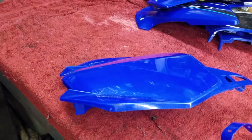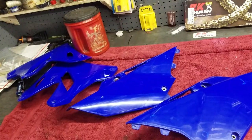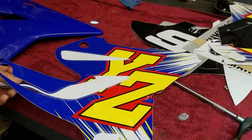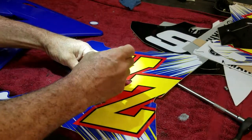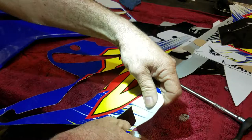Yeah. All right, let me do that to the rest of the radiator shrouds and number plates. Just got to clean them up with a little bit of brake cleaner and start sticking the new graphics on. All right, I'll peel this out first, these holes. That'll help me line it up. Try to get it on as even as I can.